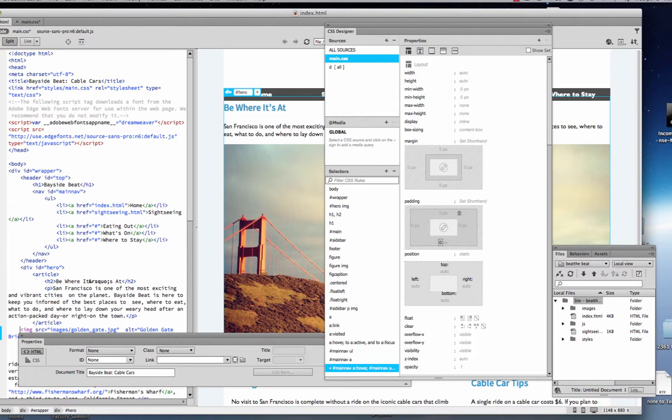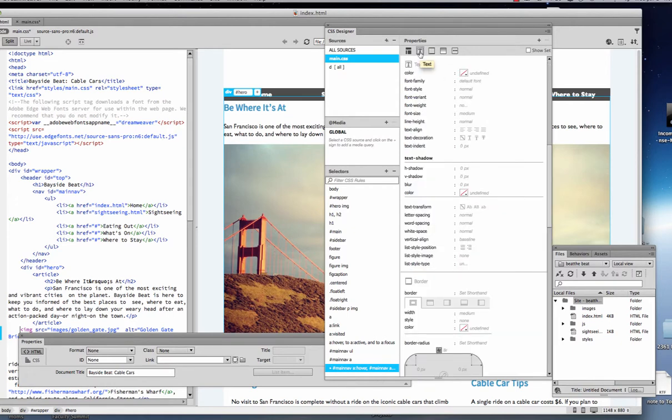So in the text category, we're going to select the text decoration and set it to none. So let's go ahead and do that. Where it says text decoration, we're just going to select none. And then in the background, we're going to set the color to a shade of aquamarine.